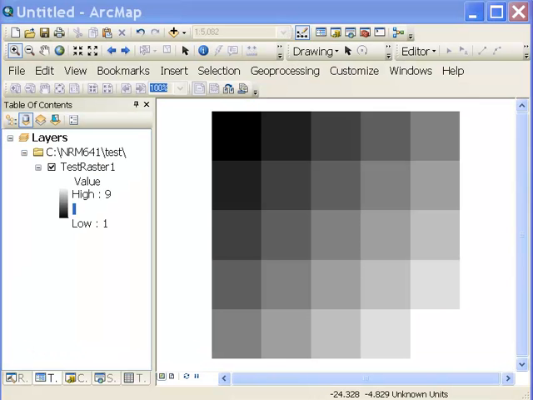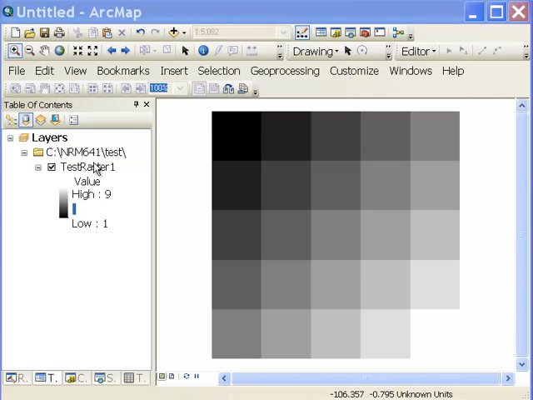Okay, so we have our test raster, and it's ranging in pixel values from a low of 1, which would be this pixel, to a high of a pixel value of 9 for this pixel. And the one thing that's strange is if you don't give an extension, by default, ArcGIS stores rasters as an old-fashioned format called an ArcInfo grid format.